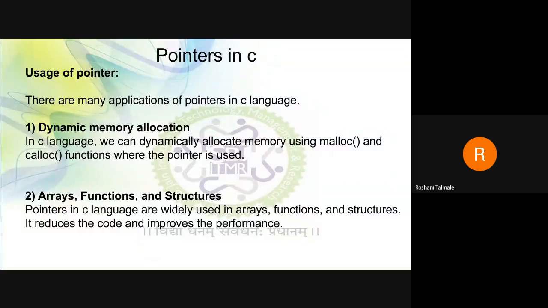Then if you are working with arrays, functions, and structures, it is very easy to pass an array as a function argument if we are using pointers. Also you can call functions using pointers. You can also create pointers for functions and for structures. We have seen just now that we can create a pointer variable for a structure, and we can also create a pointer variable for a member of the structure. So these are the major areas of pointers, and the whole programming is dependent on pointers.